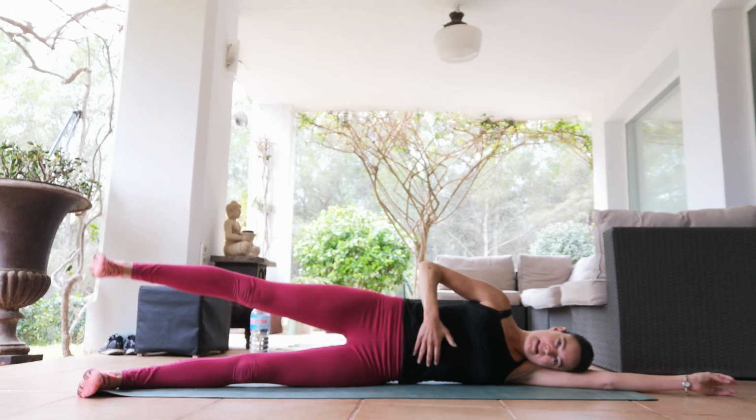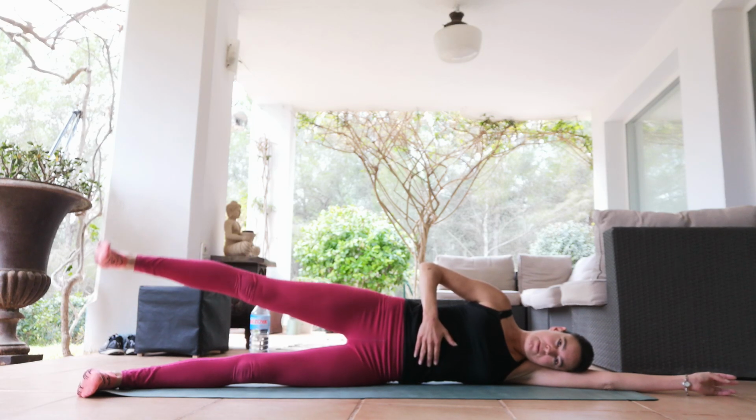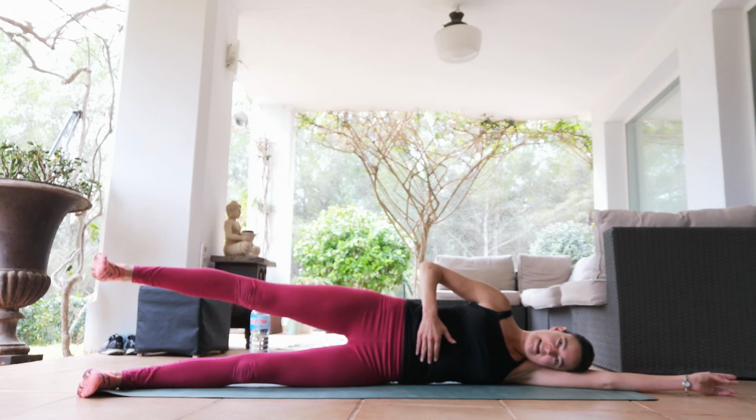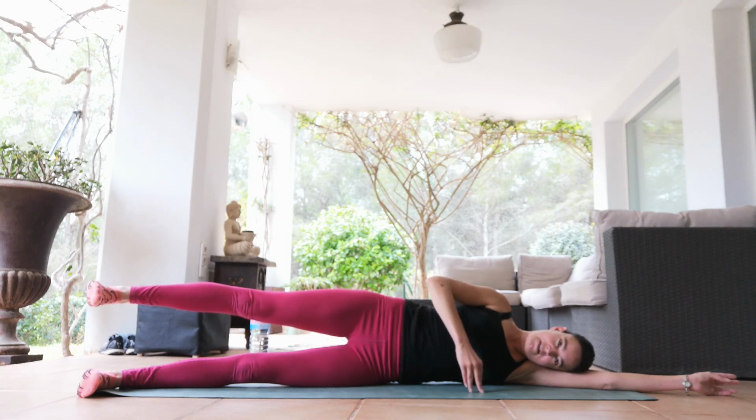Keep everything pulled in here. 4, and on 5 I'm going to pulse. 2, 3, 4, 5, 6, 7, 8, 9, 10. Back to center, but not all the way down. You may well need the support this time.